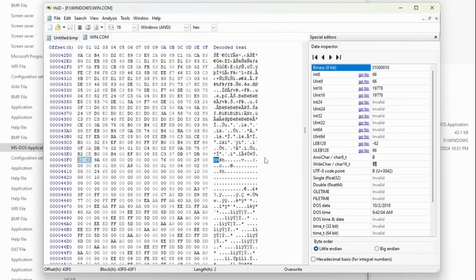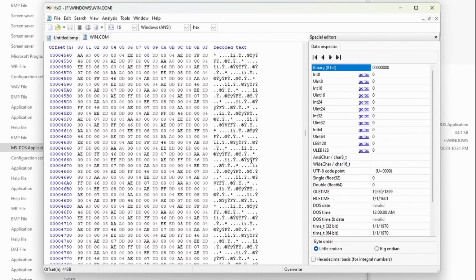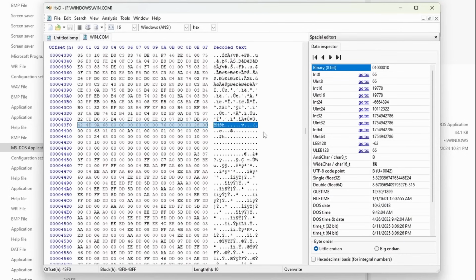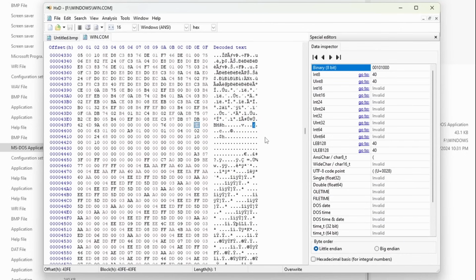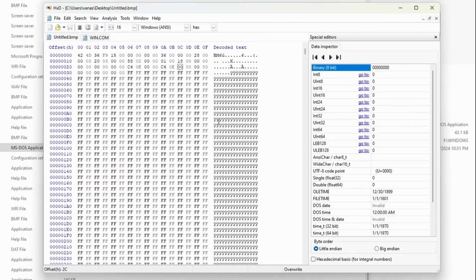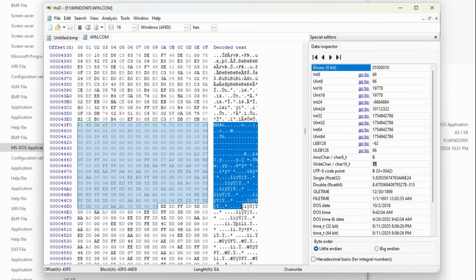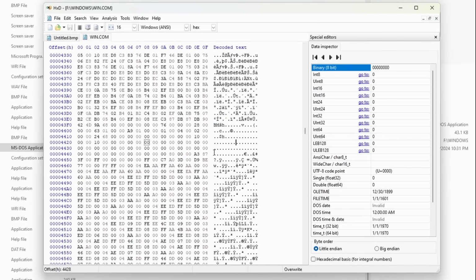And okay, wouldn't you know it, there's a hit. And it seems to be right at the start of our suspicious looking data. We can sort of visually see that. For example, if you look at this line, you'll notice that we have an open parenthesis right here near the end of it. And you can see it actually is the same on our example bitmap. This is, I believe, the version of the bitmap header or something like that. So I think it looks pretty safe to bet that this might just be a bitmap file, a BMP file, that's been tacked onto the end.